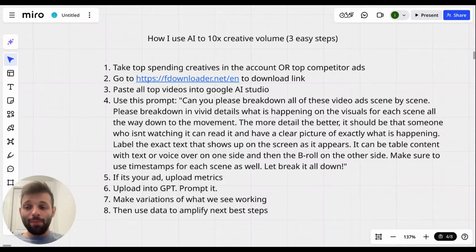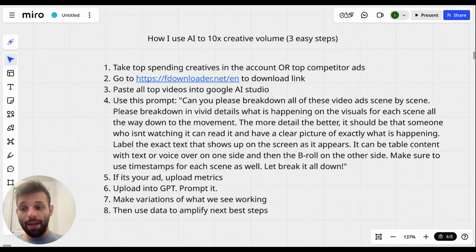In today's video, I'm going to show you guys how you can 10x your creative output super easily. Literally in 3 steps, we're going to go over what I'm using. The way this process works is super simple. All we're doing is essentially giving your AI, whether it's ChatGPT or Claude, doesn't actually matter, as much context as possible and translating down top performing ads, whether it's in your ad account or a competitor ad that you're trying to emulate. We're fully translating it.